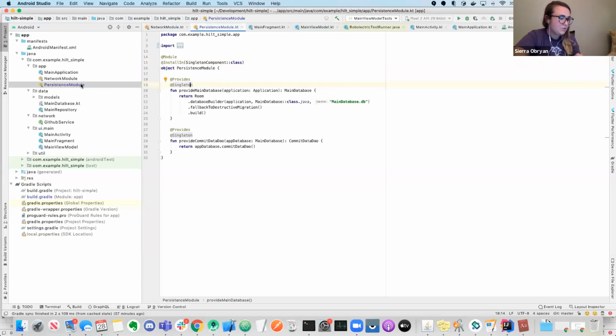Some of the other ones that you have access to are an activity component and view model components. You have a fragment component, a view component, a service component. Really, all those things that you can bind to that Android entry point, you also have a component that those can be installed in. If you install it in the activity component, for example, it will be available to all your activities. The Singleton component means it's available to the whole application, so it's tied to the application itself. Like we were talking about with Koin, when you want one for the whole application, that's when you use the @Singleton component. But if you had an interface or something that you didn't need exactly one of for everyone to share, you could use one of these, like the activity component that shares just with the activities, or the fragment component that shares just with the fragments.